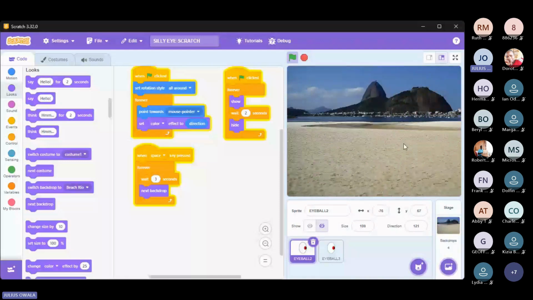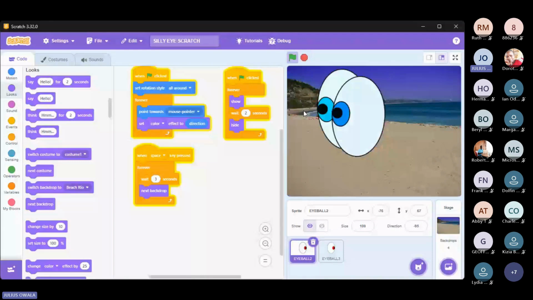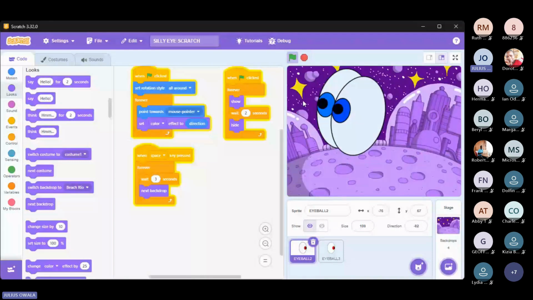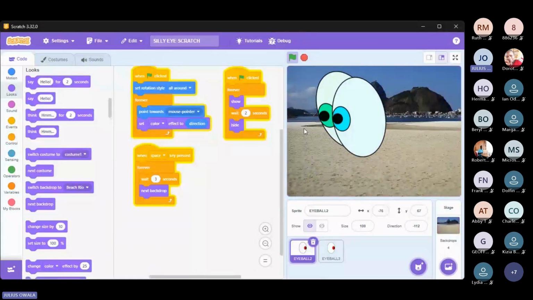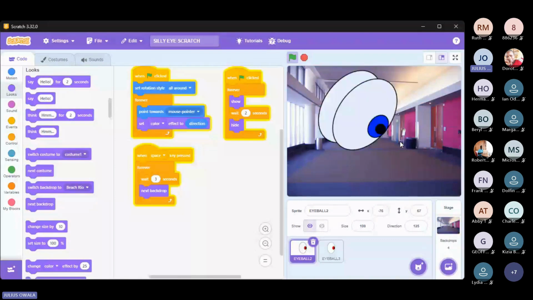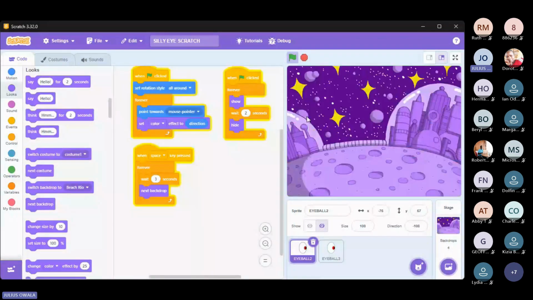So if you move this, 3 things are happening at the same time, and our game is now interactive because at least the eye is blinking, it is rotating, and at the same time, the backdrop is also changing automatically without us pressing anything.